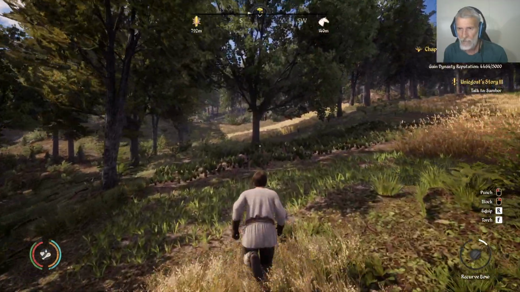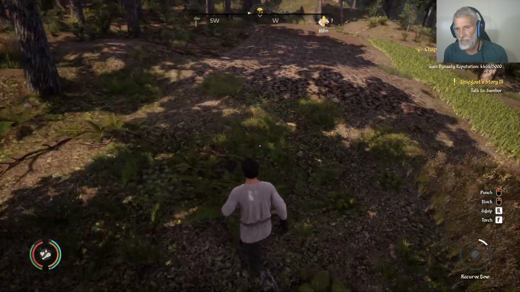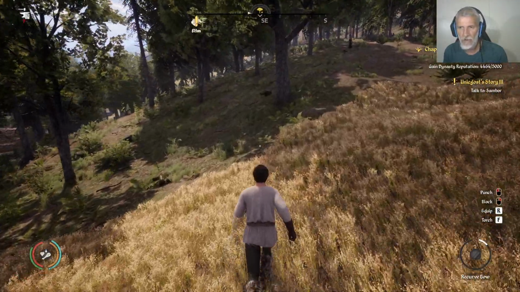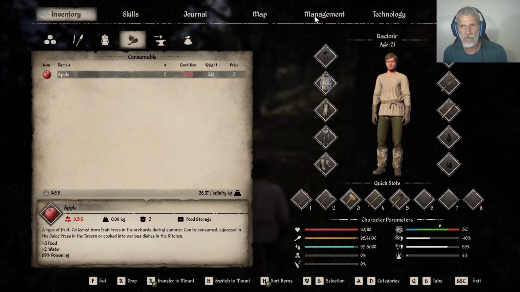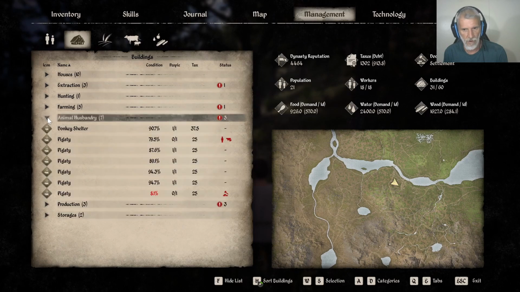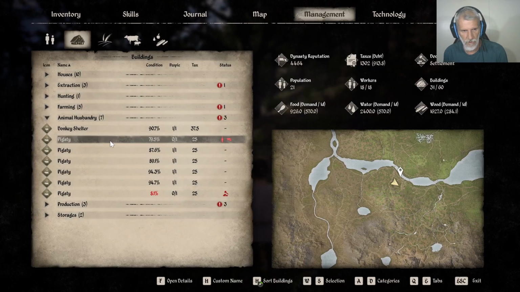There's a lot of farms, but is that a flax? Yeah, there's a flax. That's a wheat. So they do have a lot to bring in, but we should. So I'll just check this management because there's something going on here. Animal husbandry. What's that? No animal. Yeah. Why?